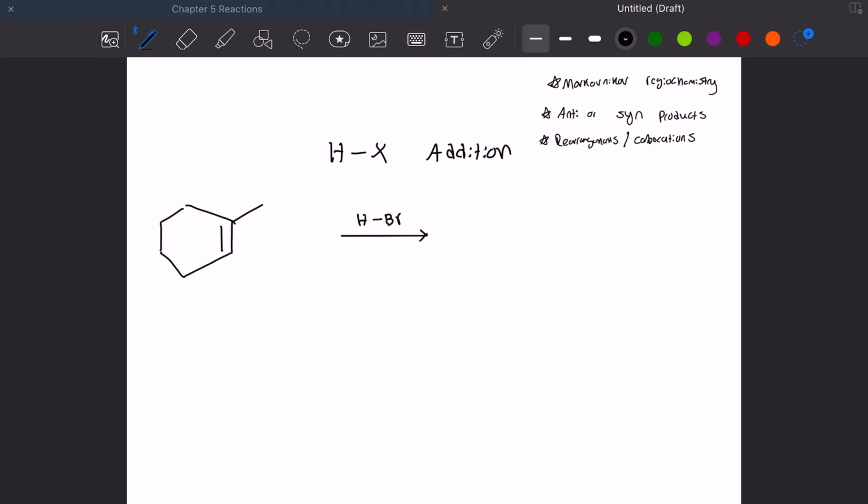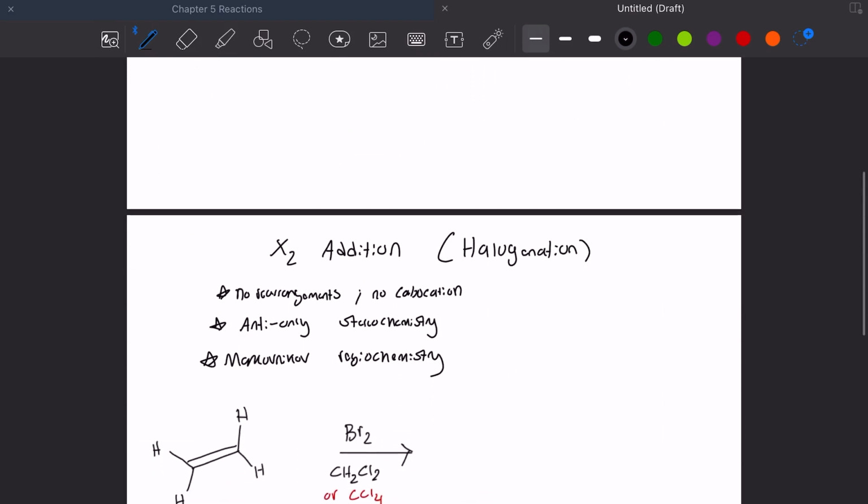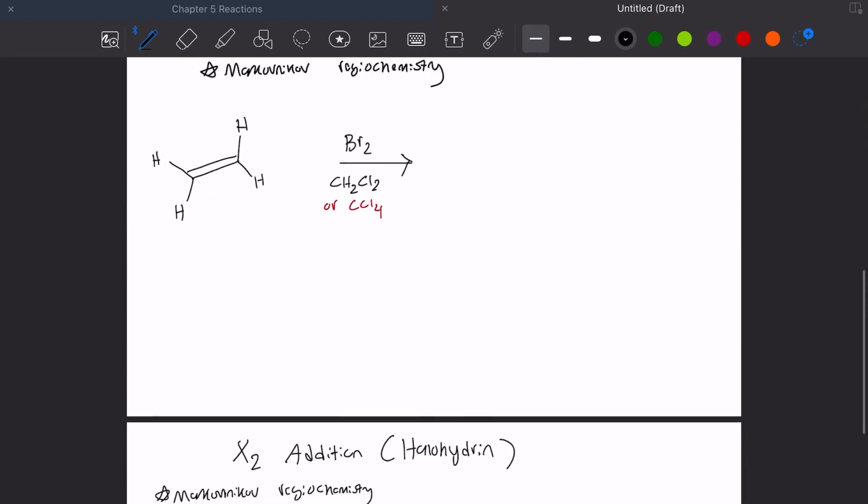Today I'll be focusing on Chem 343 organic chemistry, specifically the first two main reactions of chapter 5 that we learned so far. I'm going to cover the HX addition from the first unit, but I'm also going to mainly be covering the X2 additions of bromine, specifically halogenation and halohydrin formation.